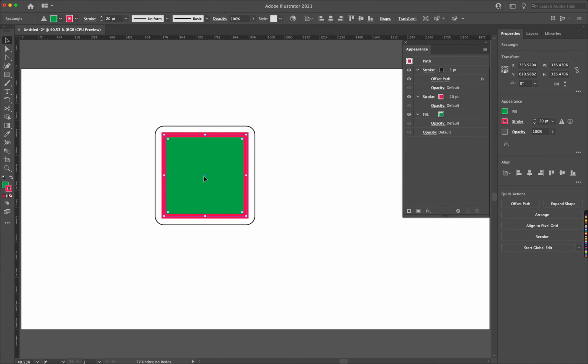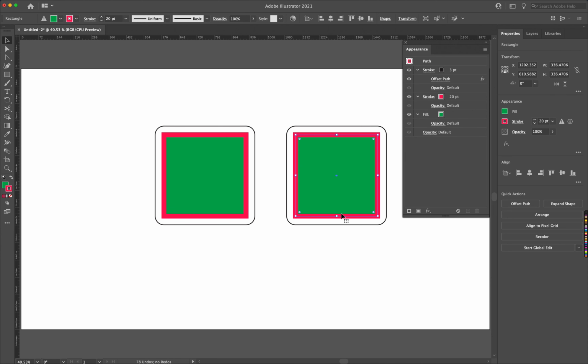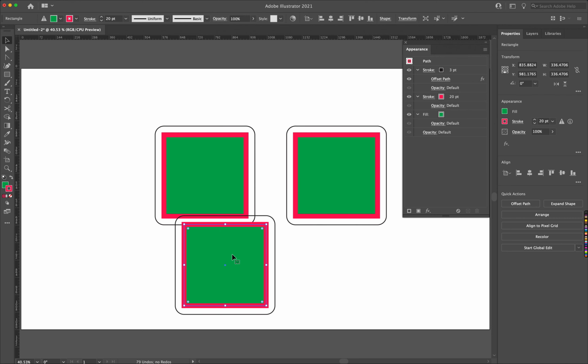So the great thing about this is that if you're building shapes out, I'm going to just drag another shape out here. And the way I did that was I hold the Option key on a Mac, Alt key on a PC, and I just clicked and dragged. You'll see that when I hold the Option key or the Alt key, it turns into two little arrows. That allows me to drag and make copies of the object I'm dragging.